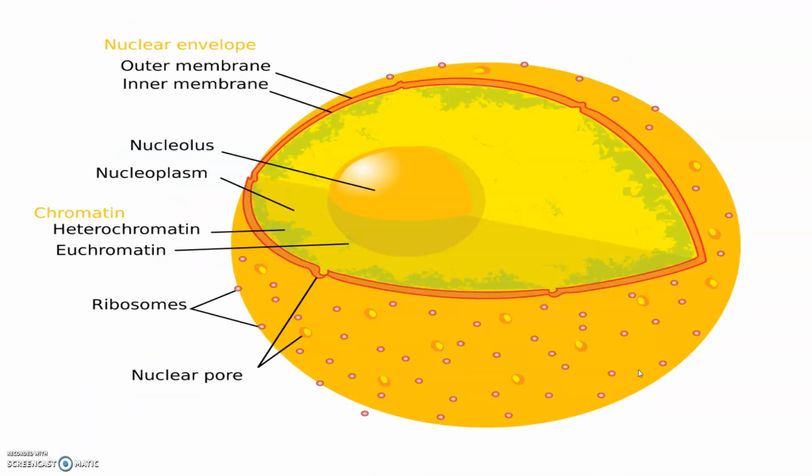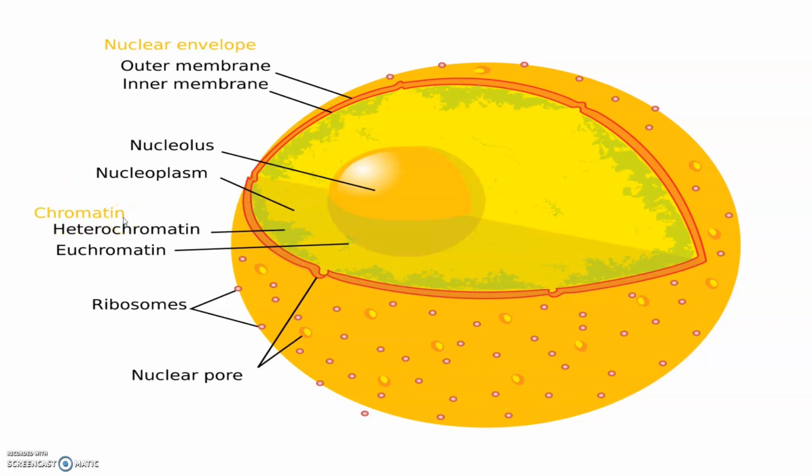Nucleus. The nucleus is an organelle which was first discovered by Robert Brown, and the material of the nucleus which is stained by basic dyes is known as chromatin. So chromatin is the inner thread-like material. In the interphase stage of the nucleus, when it is not dividing, it is highly extended and contains nucleoprotein fibrils, which are called chromatin.